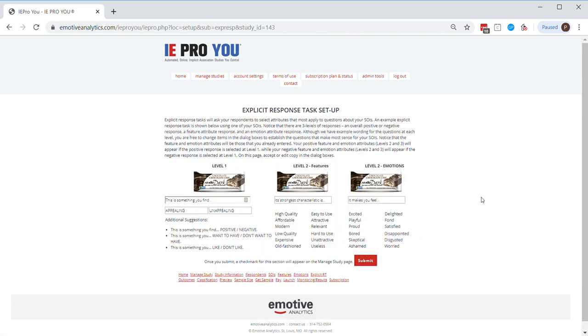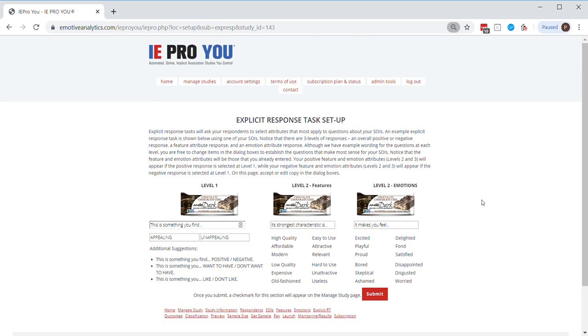Now, I'm going to enlarge this just a little bit so you can see it a little bit better. The paragraph describing what's going on here is right here. But an explicit response task, like an implicit response task, has 3 levels to it. Level 1 really asks people to take a look at your SOI image and evaluate it for its appeal or unappeal.